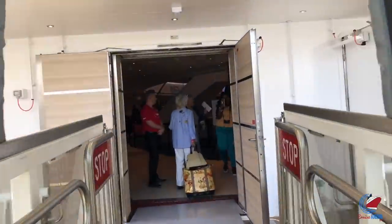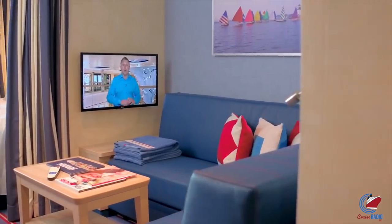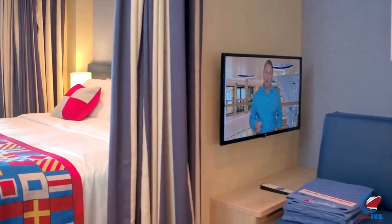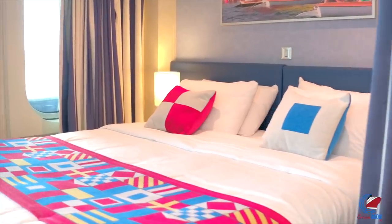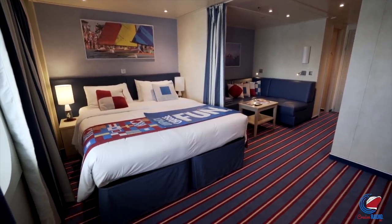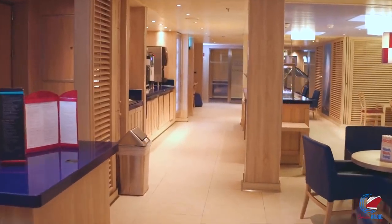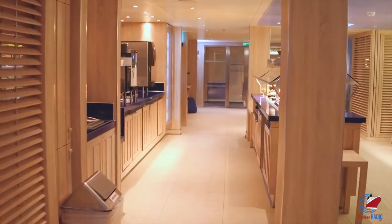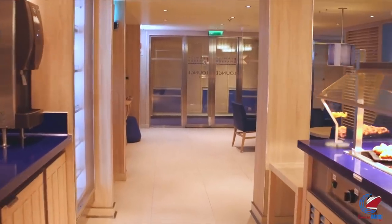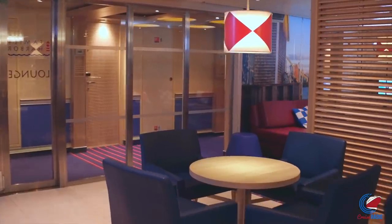You embark Carnival Horizon on deck number three. We're going to start the tour on deck number two. Deck two is all staterooms, but the family harbor area towards the aft end is dedicated for families and has its own lounge. These staterooms have two bathrooms and a divider curtain to give mom and dad privacy. They also have a family harbor lounge with key card access — it serves food, ice cream, has video games, just a really chill spot. Cabin types include interior, ocean view, cove balconies, aft balconies, and family suites.